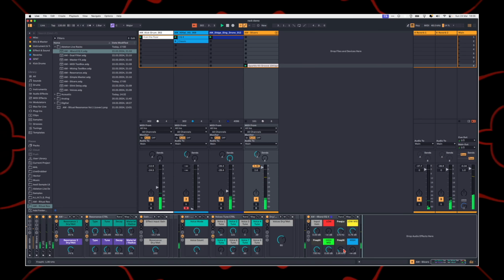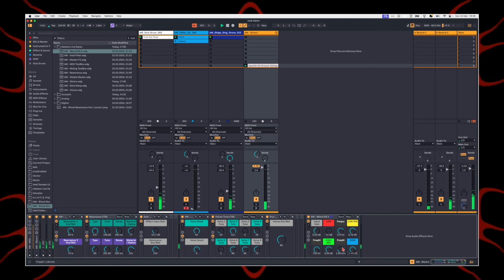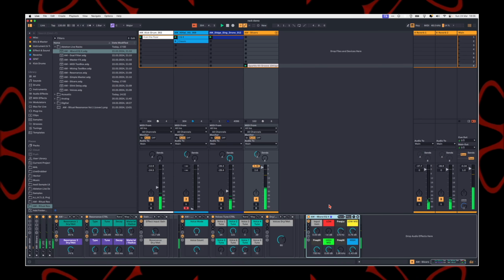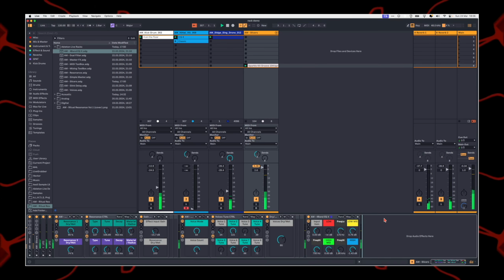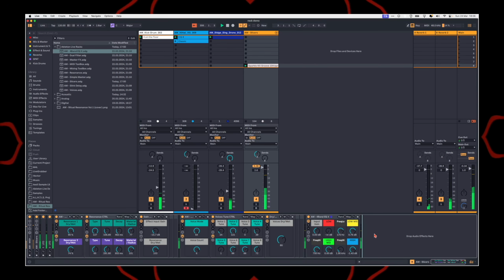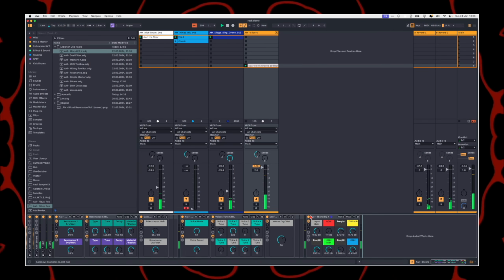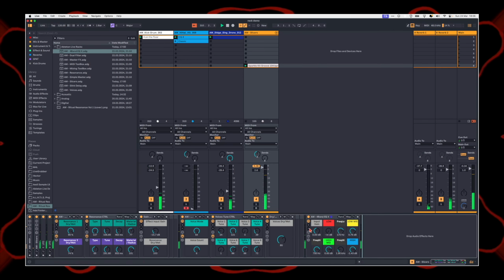Yeah, so it's just that. It's very simple. It's like 4-band EQs. I like those. Ableton only has a 3-band, or using the EQ8, and I'm not a huge fan of the EQ8. So yeah.